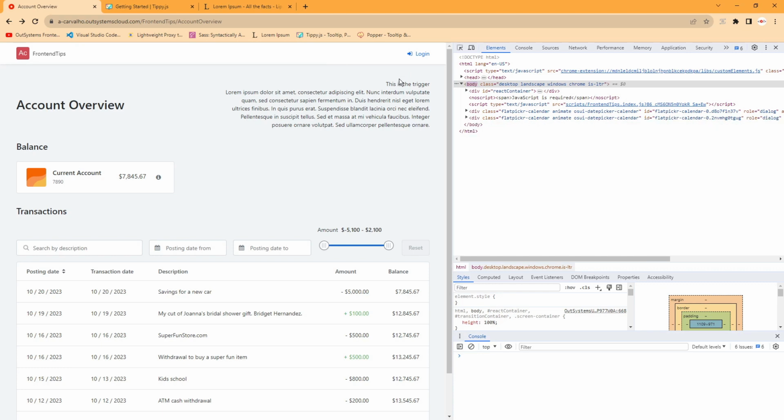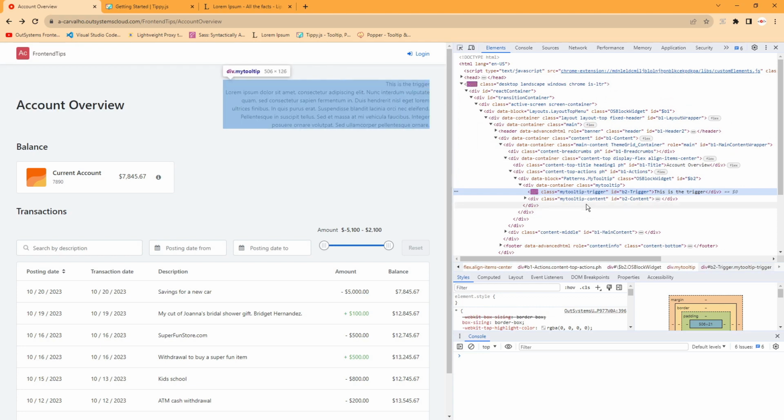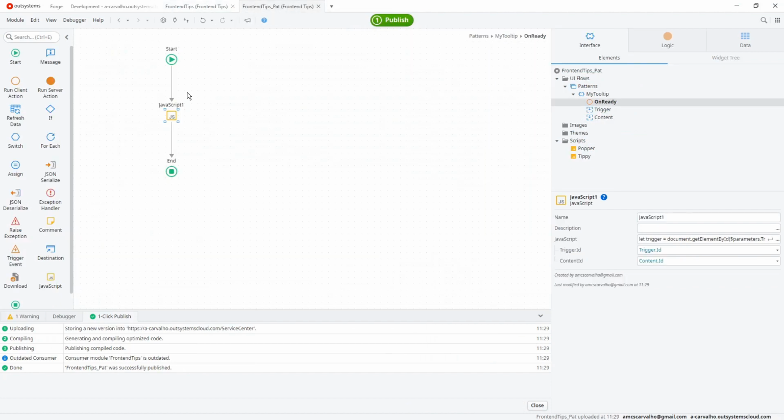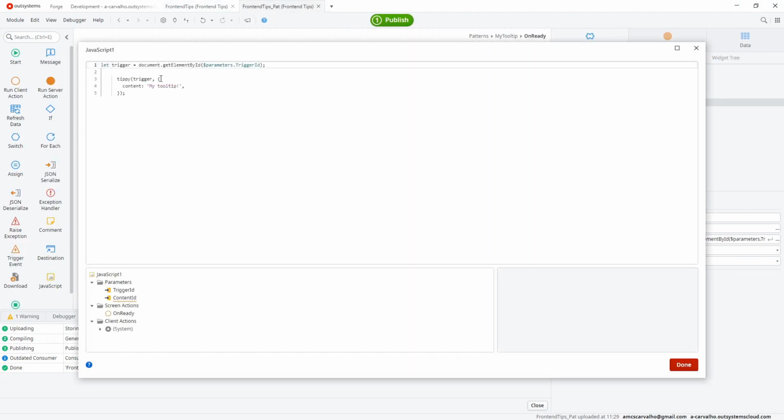So when I hover this container, which is this container, it automatically displays my tooltip. Let's go back. So this is the trigger and the content is my tooltip.